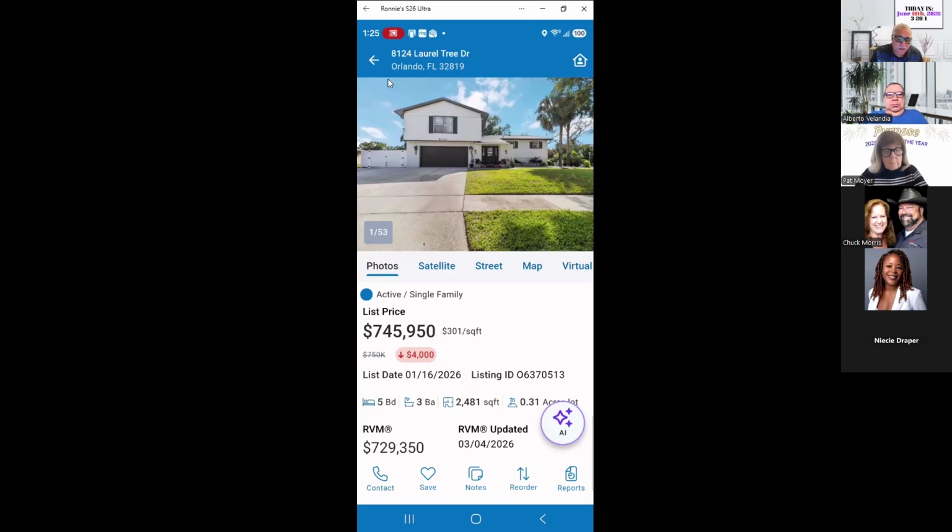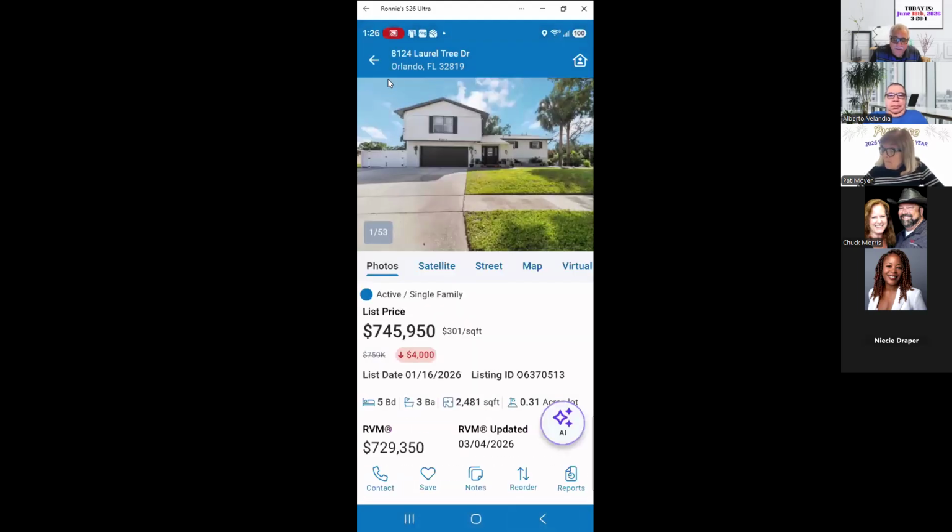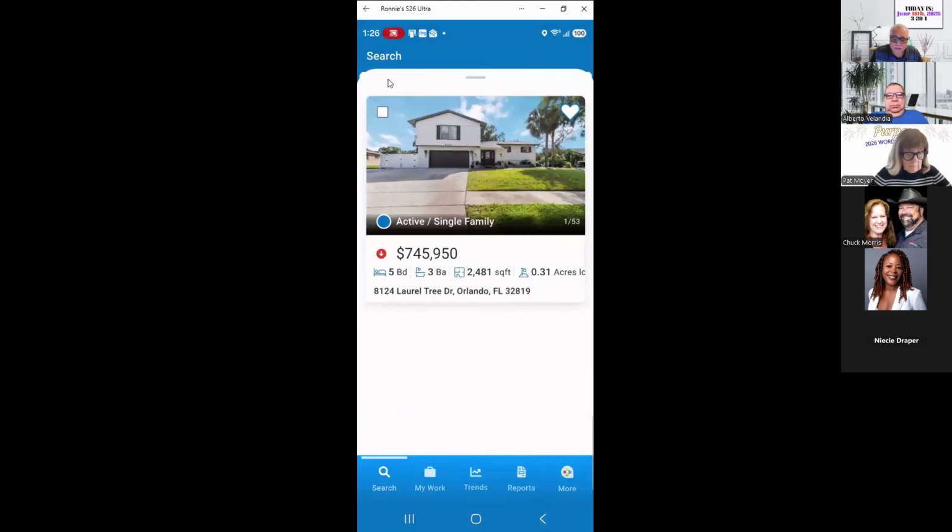There's one step in here that I'll show you. Let me click on the AI. The property insights will only appear on active listings. Property insights is like your little pocket market trends. It's a fantastic tool, I tell you. Before I move on, I'm going to pick the one that I already selected for today, and it should be here in the queue.